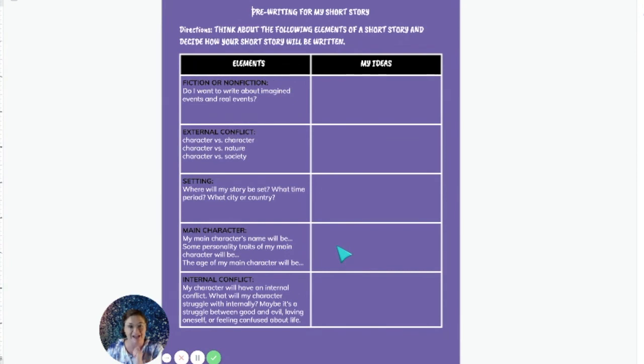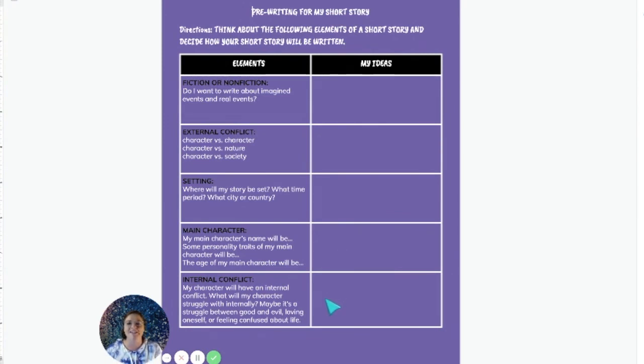And then I want you to think of some personality traits of your main character. So is this person shy? Is this person outgoing? Is this person funny, sarcastic? Are they a leader, a born leader? Are they energetic? Are they smart? Are they intelligent? Right? So I want you to think about those things. What are some personality traits? And then what about the age of your character? I really want you to think about this, because that can make a huge difference on your whole story, right? The story as a whole. So what will be the age of your main character?